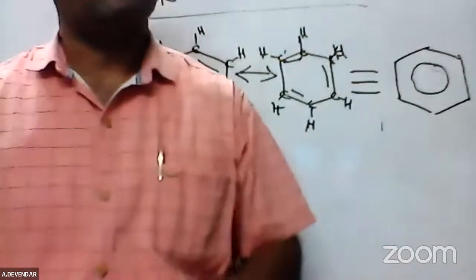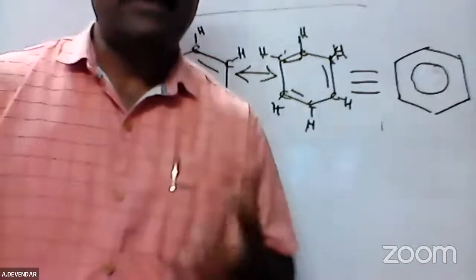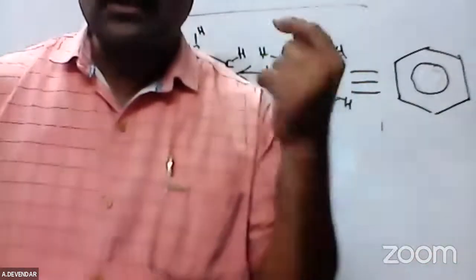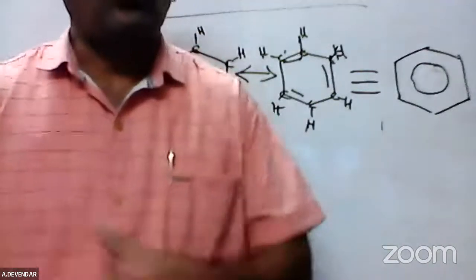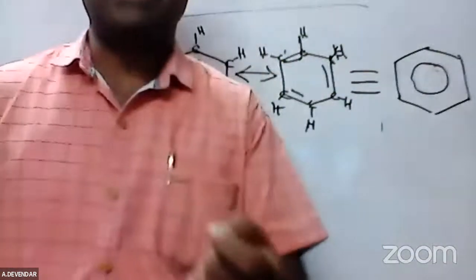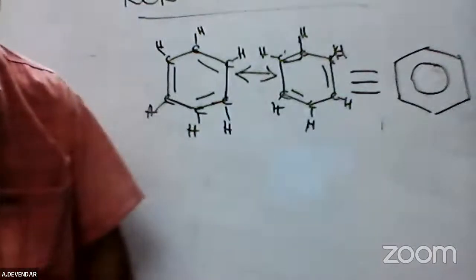He worked 7 to 8 years in the laboratory but did not get the proper structure. But during the dream he got it. Why? Because he was thinking about the structure all day, that means 24 hours, so the dream came. That is the truth of this structure. That's why it is called the Kekulé structure.